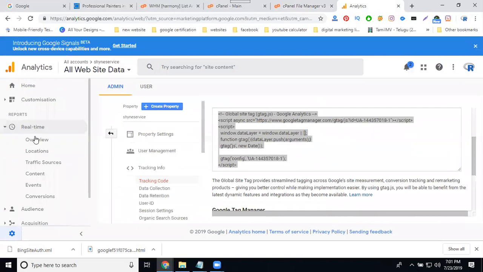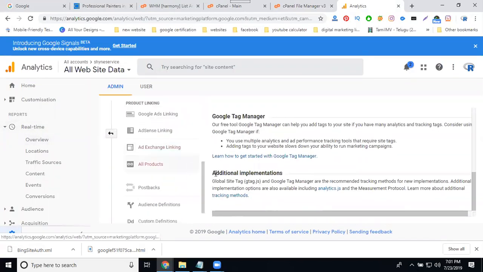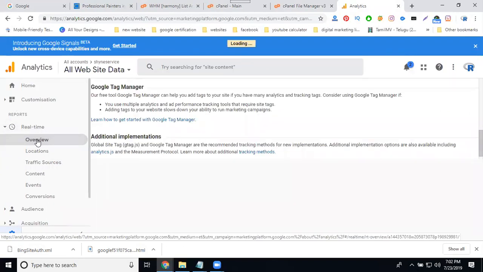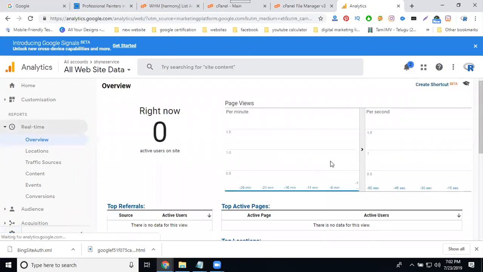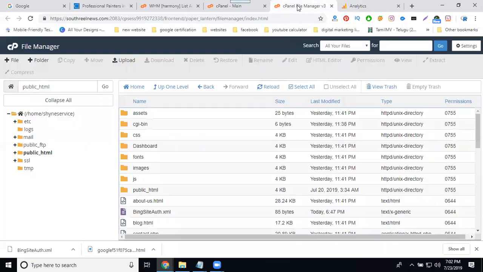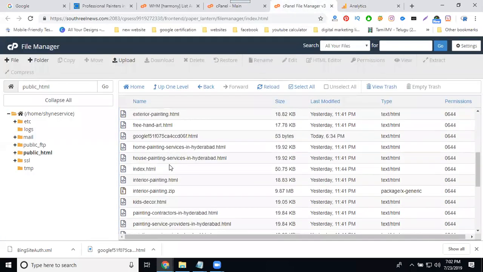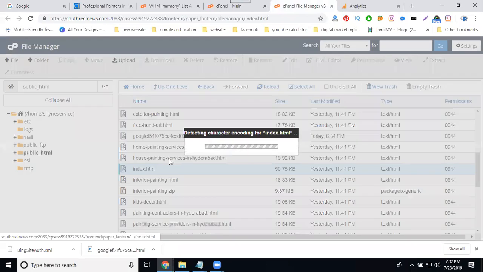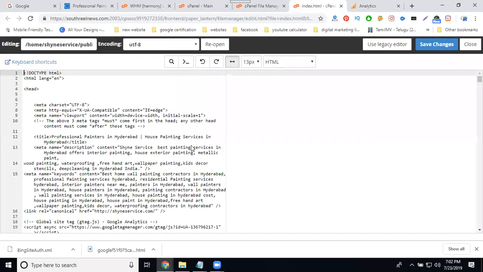Now you can check the live traffic. Go for real time. Click for it. See the guys. Once you update the code, nothing will be there, no save changes or any other option. You go for it in real time. Click for overview. In this overview, they show any live traffic. My website is already open. Yes or no? Is it showing any live traffic? You can see in this. For my page, the name is india.html, edit. Where you can paste the code, always will be header.